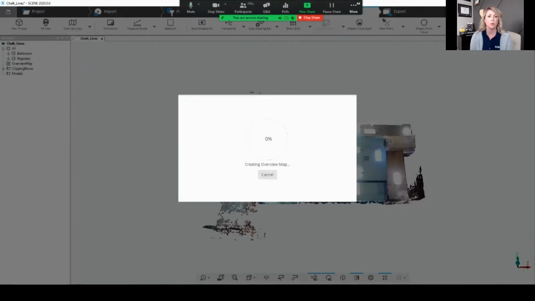What this is doing is essentially creating a 2D diagram of our project to include all of the scan positions and where they were located in the scene. It provides a lot of information for us, but more importantly, it is creating what is called a TIFF file, meaning we're going to have an image. That's going to be the sketch essentially.